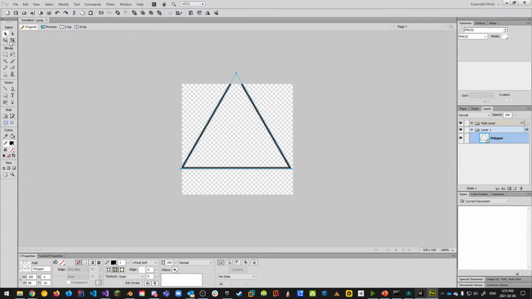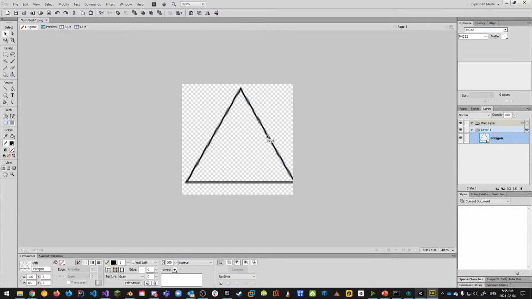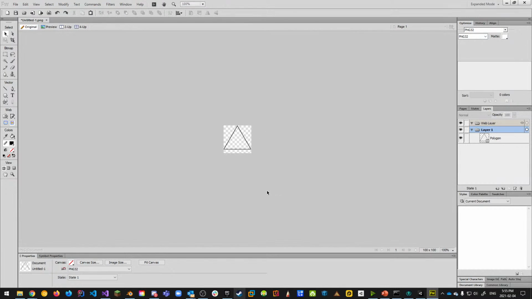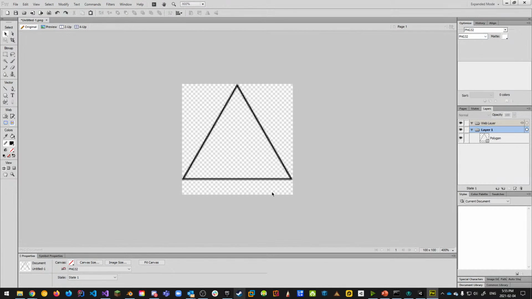Right, so let's move it. It doesn't have to be perfect, but I want to definitely center it, as an example. And it is a perfect triangle because I've used a polygon shape to do it. I don't have to worry about it, right? Now, I've also zoomed in a lot, so if I zoom out, it's going to be way down here. I want to move this right down.